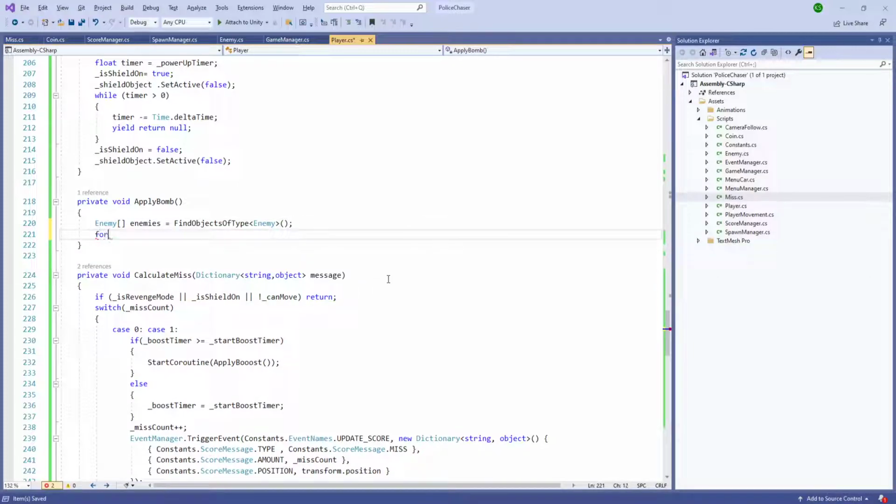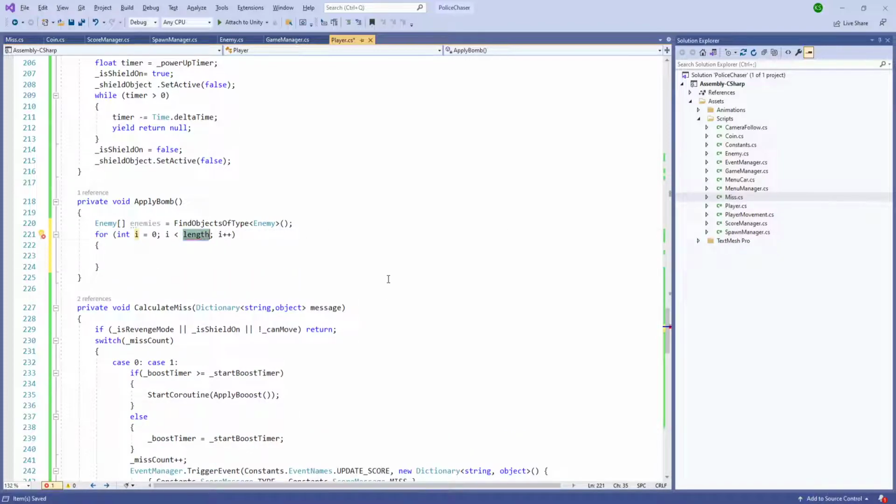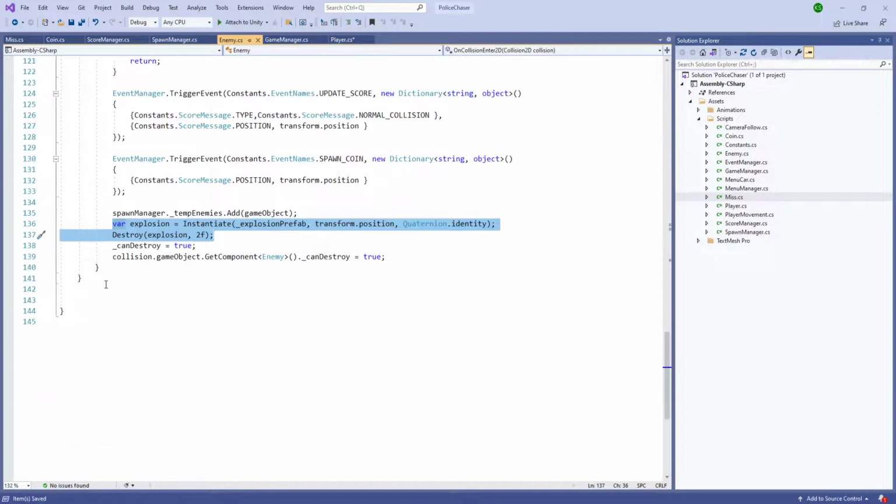We'll do a for loop, and inside our for loop, enemies.length, we'll just call the function enemies[i] dot, and we need to call the function. So for each of the enemies there should be a function, which is public void OnBombed.